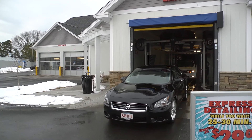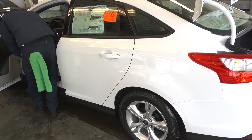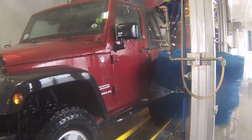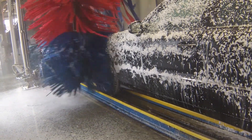My general managers of the dealerships, when I talk to them candidly, they all believe the car wash has been a significant help in promoting the dealerships and raising the bar and level of enjoyment from a consumer's point of view. I do think if you focus on quality and work on great leadership and associates that are all engaged and committed to being the best, it overcomes most of the obstacles you're going to be hit with. No matter what competitors do, if people perceive your high quality, it's probably the only thing you can really hold on to — because no matter what you do with price or what particular product you offer, some of it they're going to copy or come up with something different.